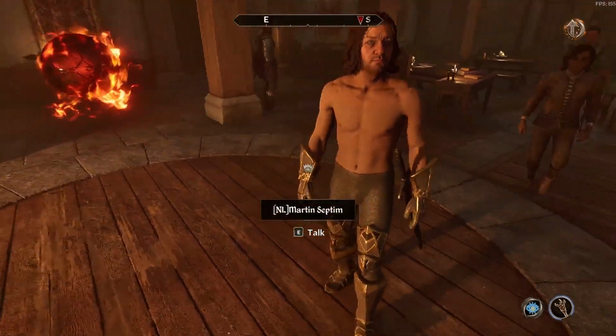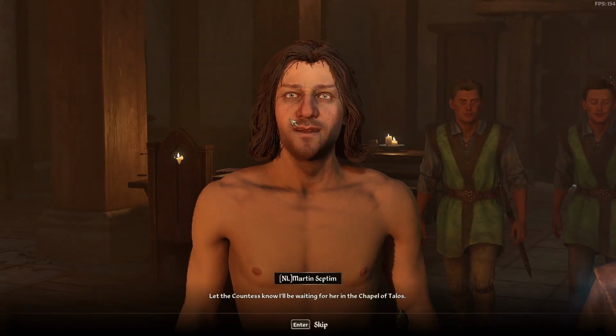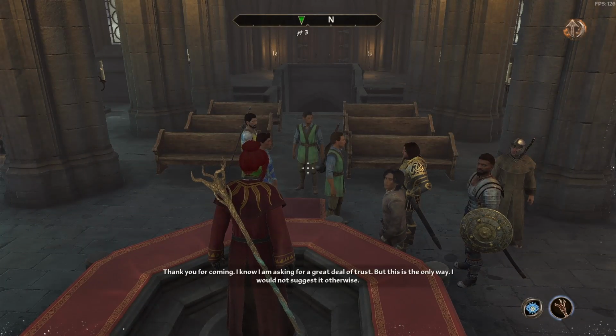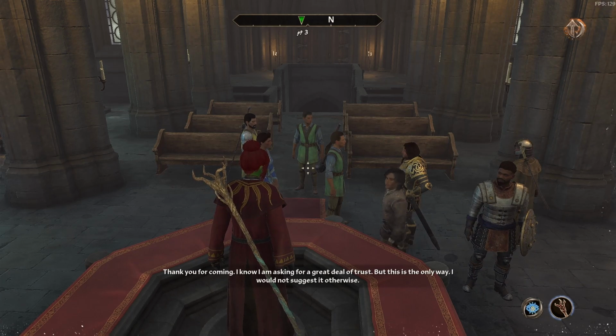Oh yeah, and he also told us that we have to open a Great Oblivion Gate right next to Bruma and risk the safety of Tamriel to obtain a Great Sigil Stone. What the fuck, dude? We head to the Chapel of Talos to inform the Countess of Martin's crazy-ass plan. She doesn't seem happy that we have to do it using only Bruma's militia, but fine. Fuck it, it'll be fine.